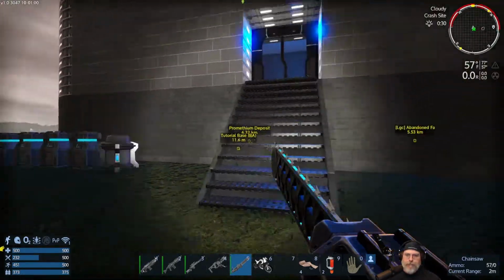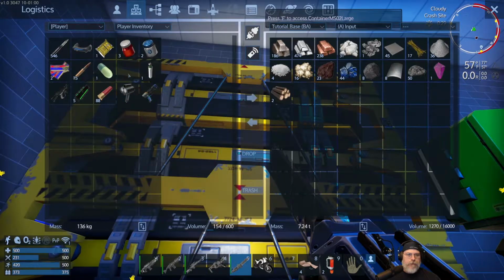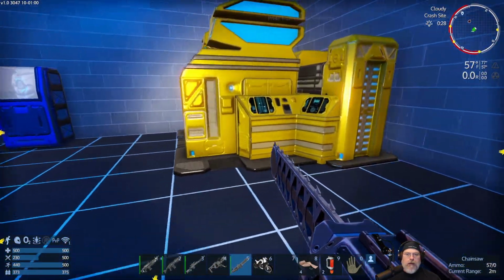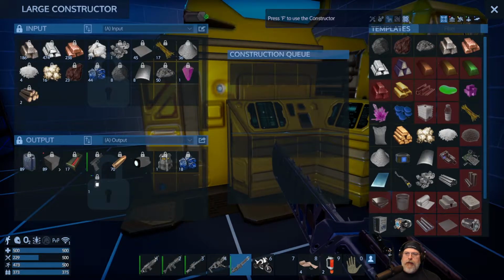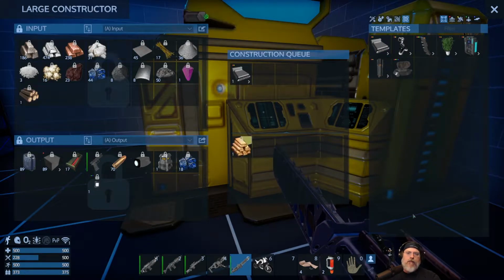Whoops. Put that in our input. Now let's make some furnishings. Why are you making furnishings, do you ask?